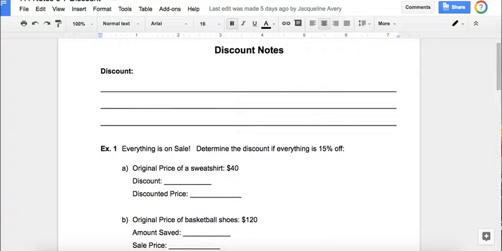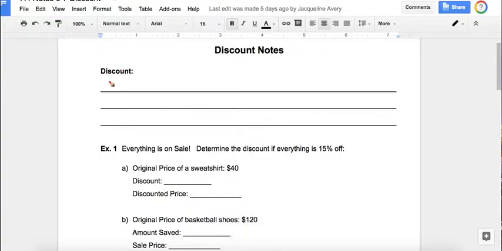So what do you know about discount? Does your bill go up or down when you get a discount? Yes, your bill goes down. So the setup to tip and tax is the same for discount. The only difference is when you want to find the total price or sale price, then you have to subtract because a discount means money is getting taken off of your bill.